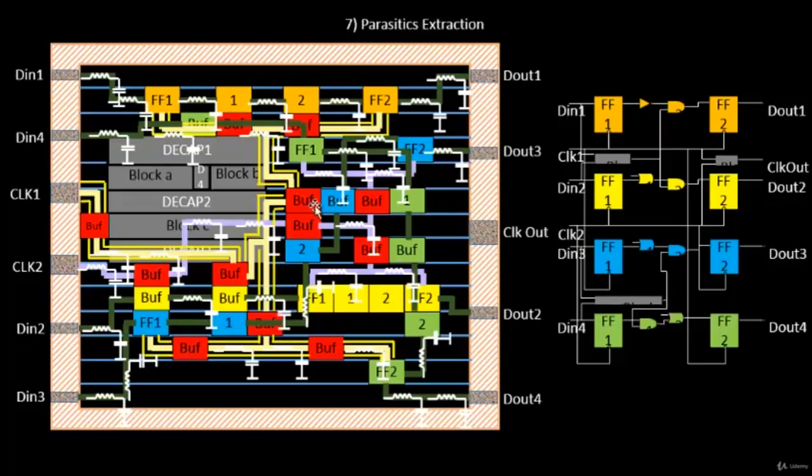Since I'm already running out of time, we'll see how we extract the parasitics in the next video. We'll look into a format called SPEF, the Standard Parasitic Exchange Format. It's an IEEE format. We'll deep dive into the SPEF format and look at how we can represent the resistance and capacitance of a net in a different file. Let's look into all of those in the next video. Thank you.